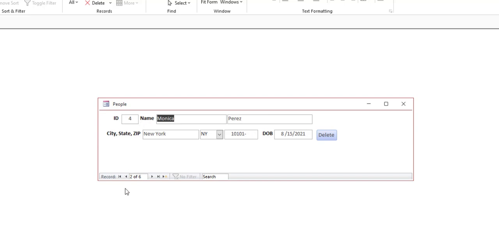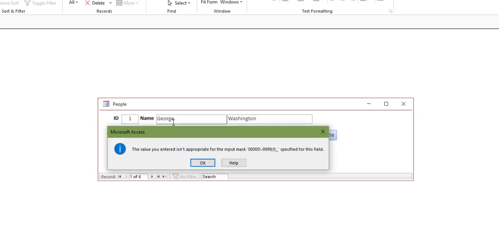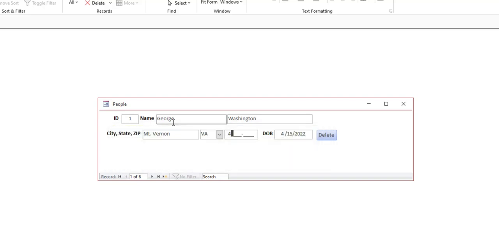It's not going to let me out of that until I correct it. All right, now for zip code, notice we have an input mask here now. We could put a bad zip code in before, but if I just enter 4 digits, it won't let me do that. I think I can enter only the first 4 digits, and it will take that. The last 4 are optional.